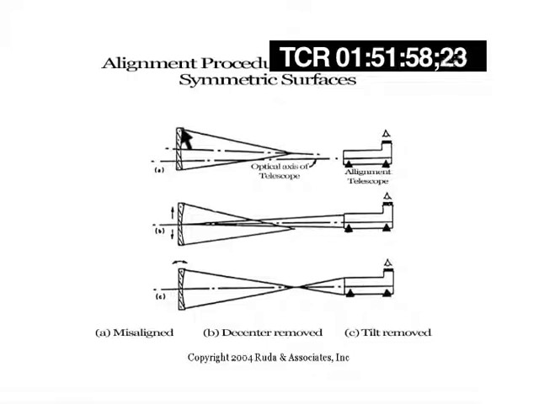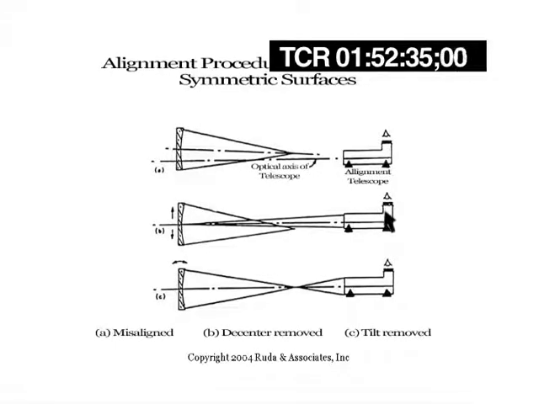However, in the case of an asphere, such as a parabola, it is actually a surface of rotational symmetry about a single optical axis. What we'd like to do is to get the optical axis of that surface coaxial with the optical axis of the alignment telescope. There are two ways to do that. The first is to manipulate the mirror until the optical axis is on the axis of the alignment telescope.